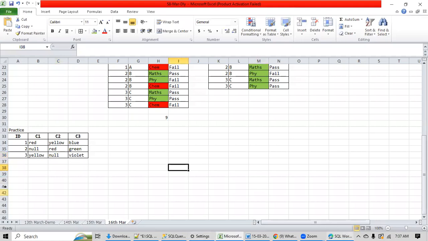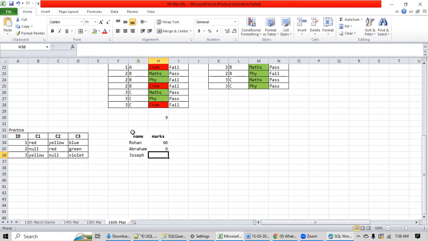Now before I jump to this question, let's try to understand what is null. Suppose you have conducted a test and there is a student named Rohan who has scored 60 out of 100. There is a student Abraham. He has scored 0. There is a student Joseph.